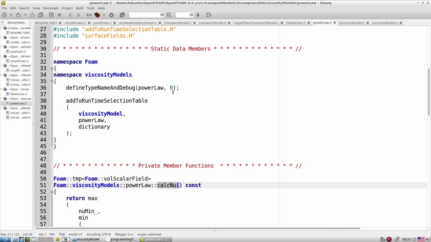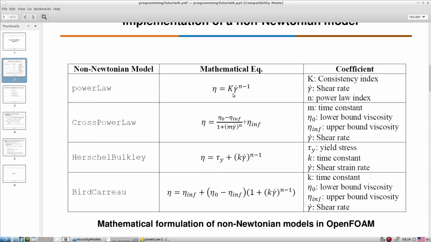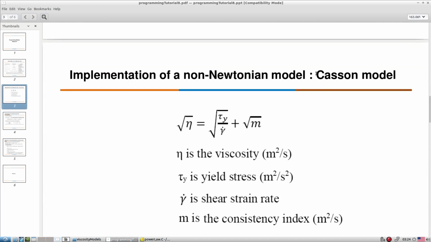Then if we go towards understanding a few more aspects, one thing is that all the non-Newtonian models are coded inside the viscosity model here. Now our aim is to model a new non-Newtonian model, let's say the Casson model.